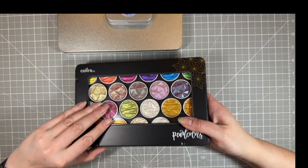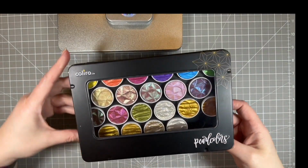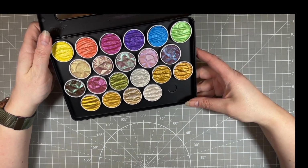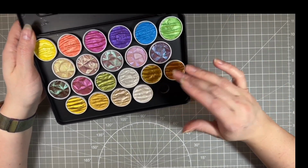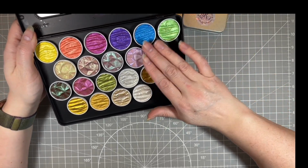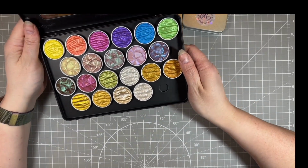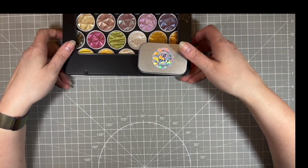And then obviously I did put my toe into getting some Calero paints. I hadn't had any before that this year, and I've got this selection. Yeah, these are lovely as well. They're slightly different. I don't think they're quite as shiny as Renaissance ones, but they're still really top quality paints, and I think I'll use these quite a lot. I've used them quite a fair bit already, but I'd like to use them a little bit more. But certainly metallic paints are a fave.